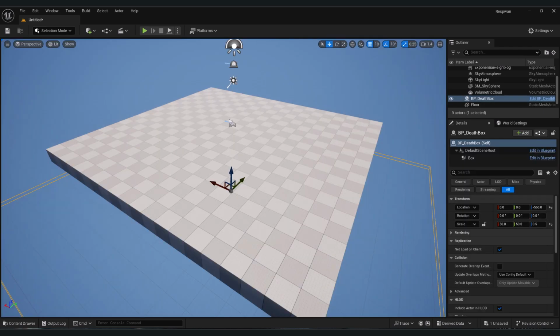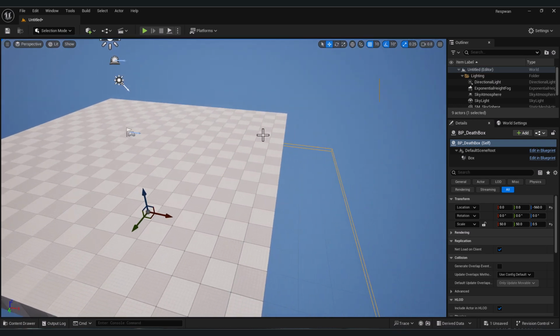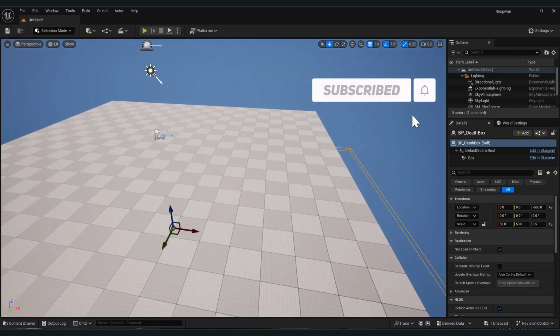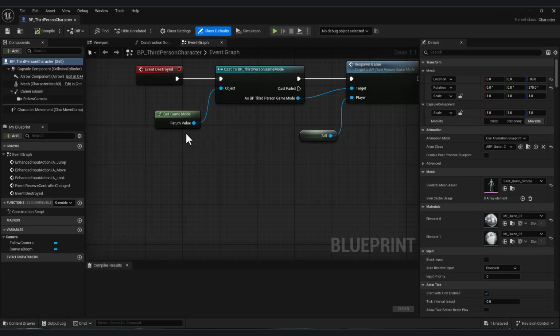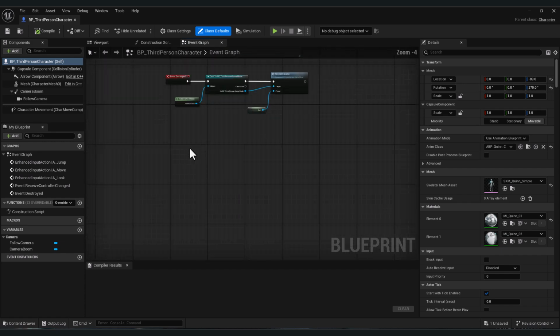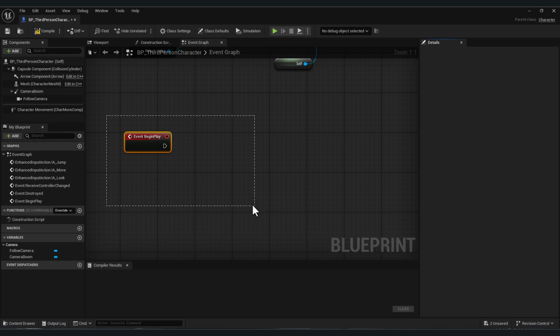Okay, now let's explain the checkpoints. Let's make, for example, if the player falls for the first time, before hitting the checkpoint, he will always respawn from here. And if he hits the checkpoint, he respawns from the checkpoint transform. So it's very simple. Let's go back to our character blueprint, open it, go to your event begin play function. If you don't have one, just type here begin play. This function will be called when we run our game.